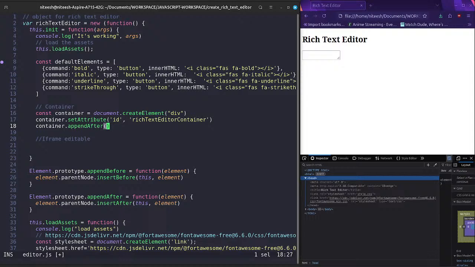So I will be passing the text area element in this appendAfter. It will add the new element below this text area element.